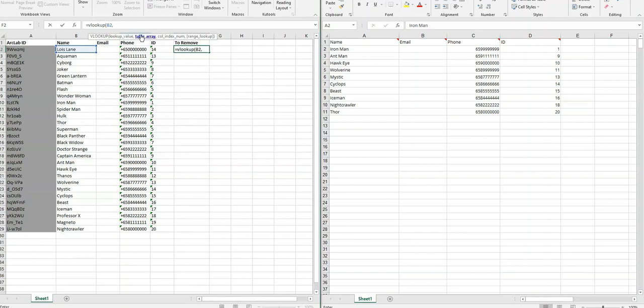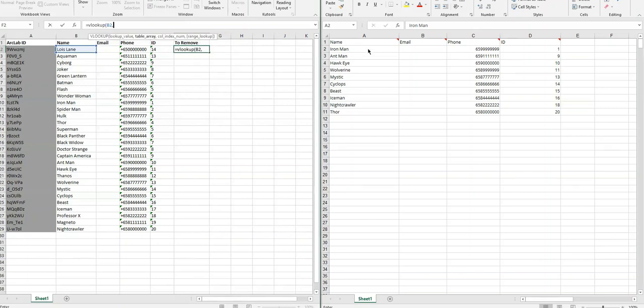Now, the second thing we need to have in our formula is the range or place within a specific spreadsheet where we can find the name as well as the return value that we want to be printed here in our To Remove column.